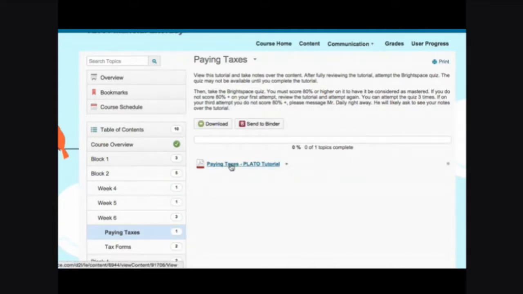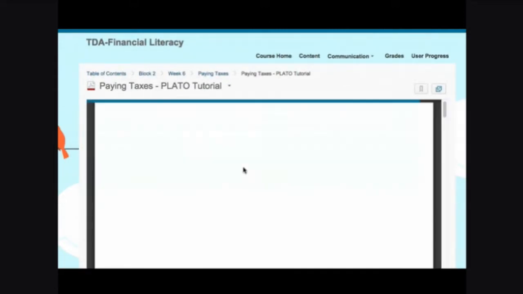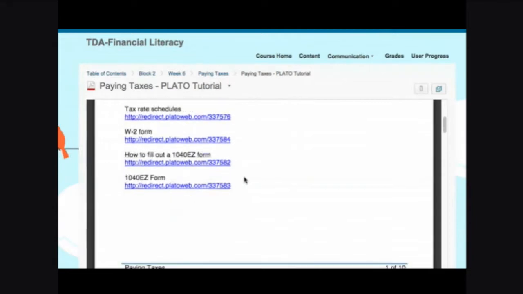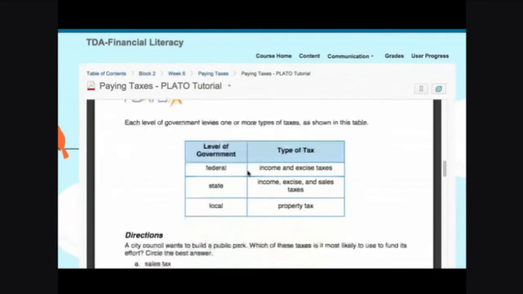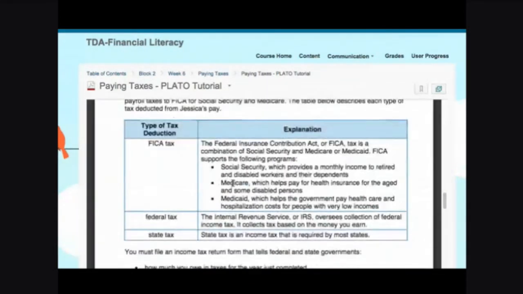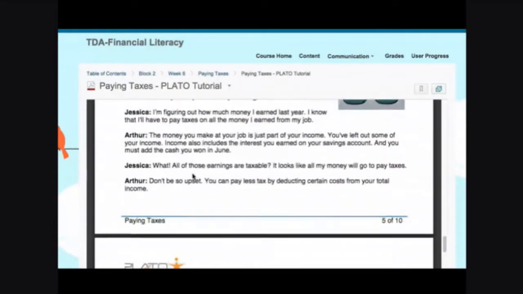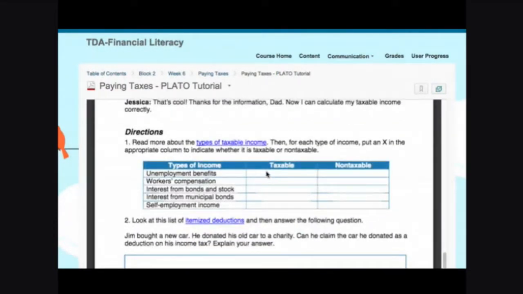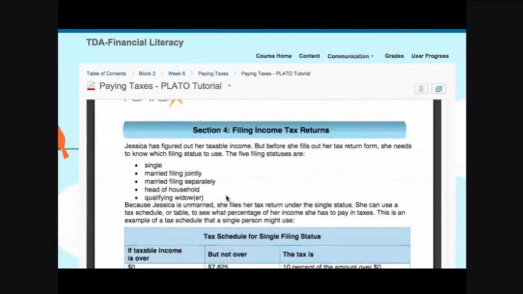So what we want to do to get started here would be to just click on the tutorial, and it'll take us to basically the text, what we're going to take notes over. So we can read this, take notes over it. For most of the work here, we don't need to actually answer these questions. Some of these have little worksheet portions on them or little fill-in-the-blank tables. You don't need to fill those out, but I would go ahead and check those out and read about them. You don't need to formally answer the questions, but for this one, you'd want to think about your answer. And if you want to write it down, you can definitely do that.